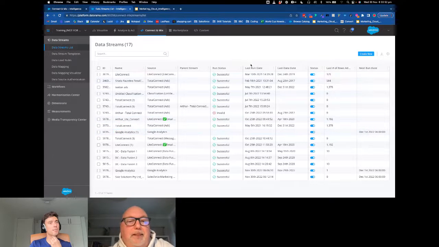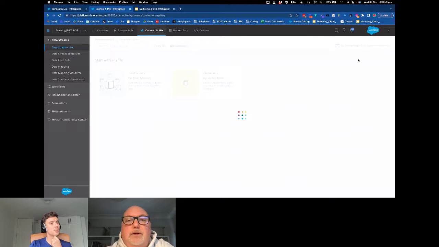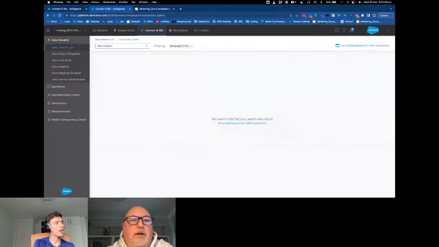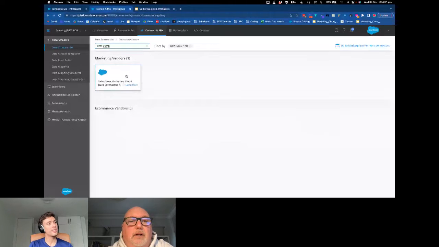Yeah. And what is really interesting is that we have a data extension. So you have an API that is directly made for Marketing Cloud data extensions. And we know that data extensions in Marketing Cloud are a big thing. This is where we store all kinds of information, and all of it can be visualized thanks to this API. I use it quite a lot when I work with Dataroma.